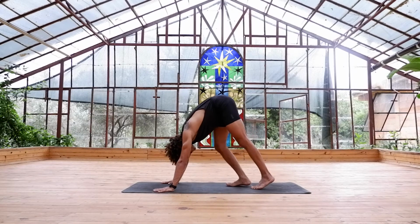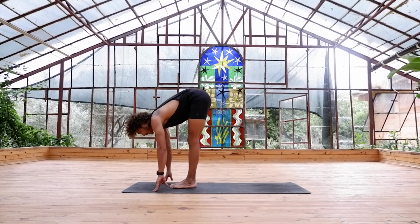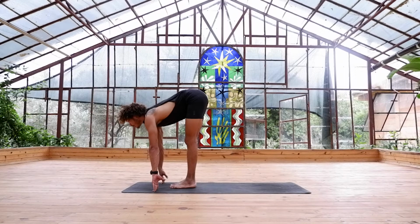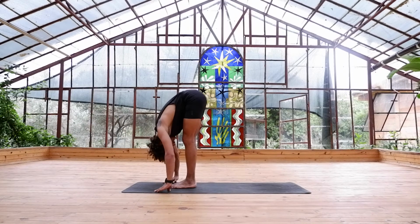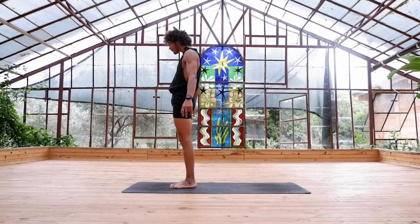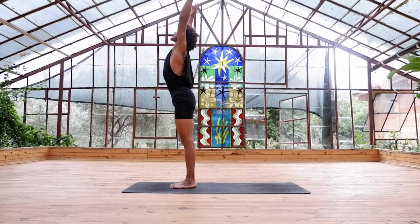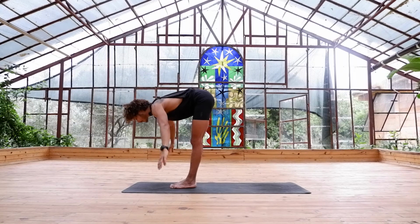Moving forward step by step, coming to the front of our mat, inhaling, gazing forward, up halfway, exhaling down to the floor, inhaling, bending the knees, building the spine on top of each other, rising up all the way to the sky, exhale, hands to heart center. Very nice. Inhale, reach up all the way to the sky. Exhale, going down to Uttanasana.